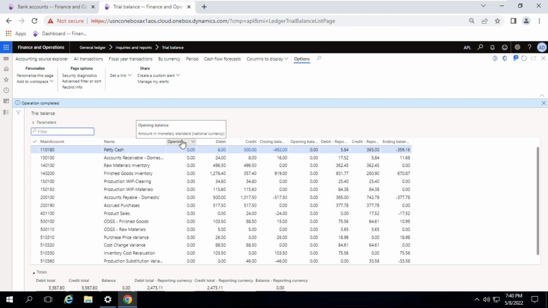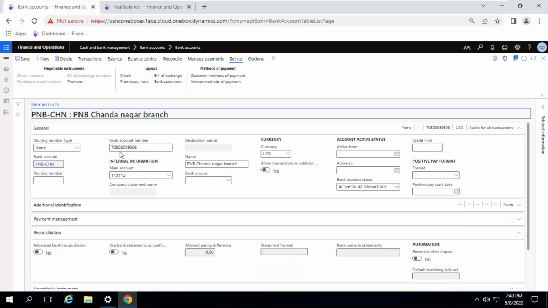But if you want to combine, you can combine at any point of time with simple formulas. If it is merged, you cannot separate it. It is very difficult to separate for each and every transaction. If the transactions are separate, you can combine them together and generate reports. So the best practice is to create a separate main account for each bank account. Exactly right. That is the best practice.